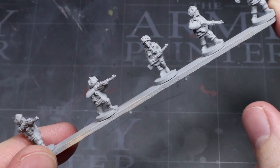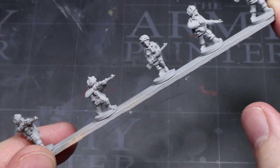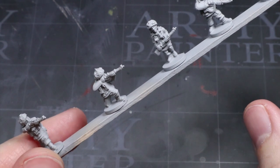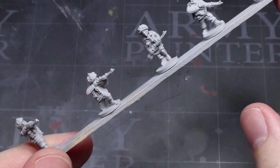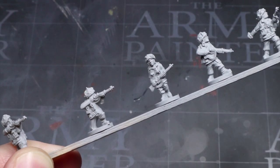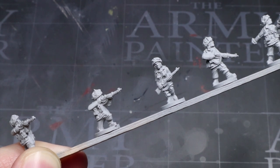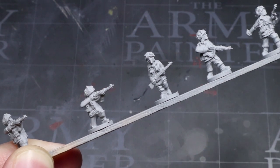Before we start painting, we first need to apply primer so that later layers of paint adhere to the miniature surface. I have opted to use a mixture of Vallejo's grey and black airbrush primers. I am painting MI Infantry in a batch of 5 models which will be grouped together onto a single base. To make holding these small miniatures easier I have attached them to a lollipop stick with a small bit of superglue that can easily be removed later on.